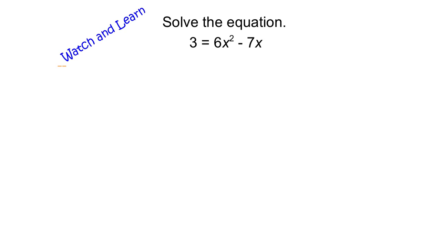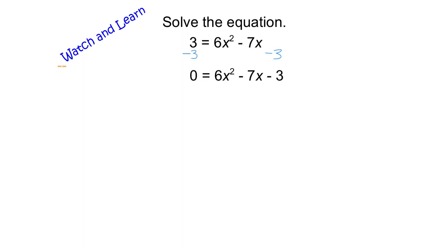So here's an equation that I want to solve. 3 is equal to 6x squared minus 7x. Now this is hard to solve by guessing and checking, which some of you might rely on to solve equations, because this is squared, this is not, but it's the same number, and it can be hard to do that way. So I'm going to show you how you can actually solve this equation.